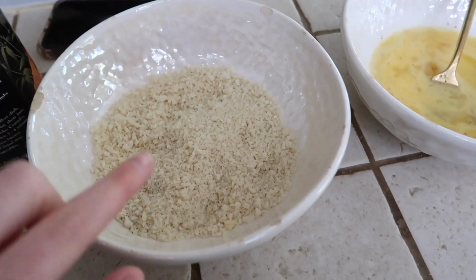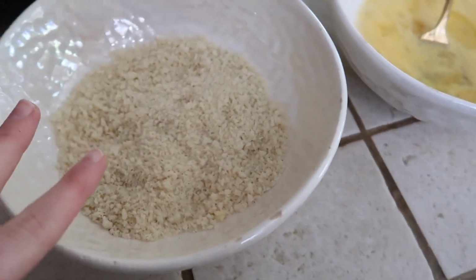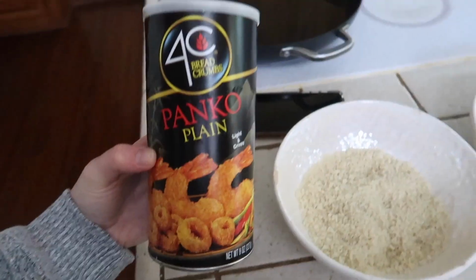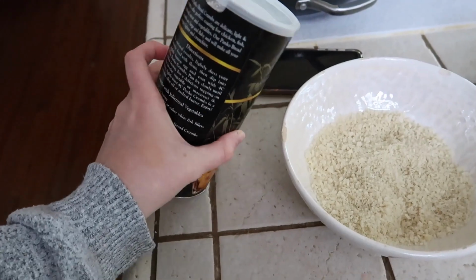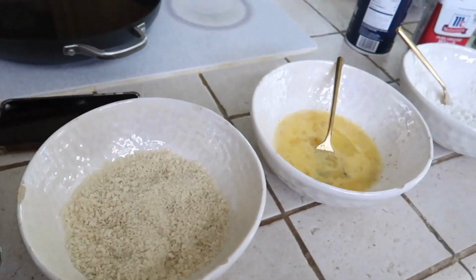I don't even know if I got to this, but these are panko breadcrumbs. This makes the biggest difference of all, honestly. It makes it so crunchy. It's the brand I have. I've used all different brands, just generic brands are fine too. I just loved it because it makes it so crunchy.